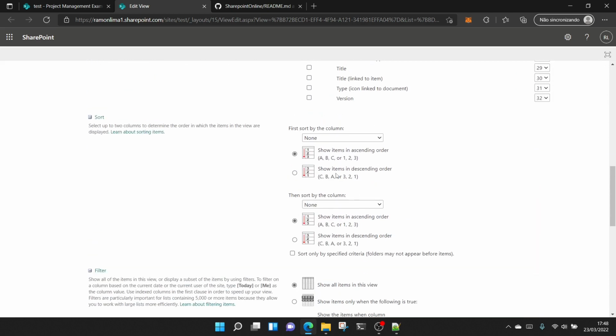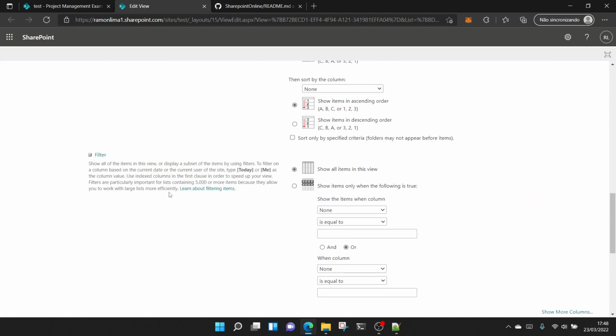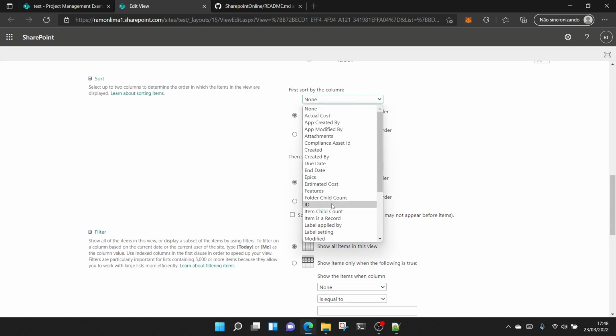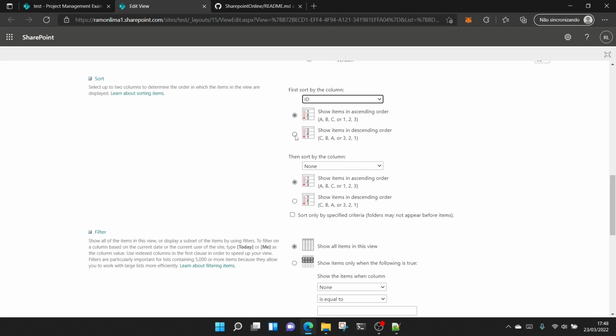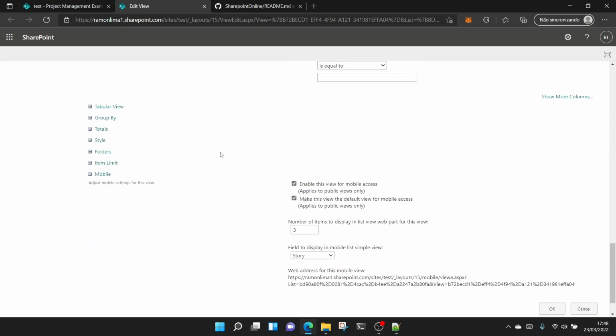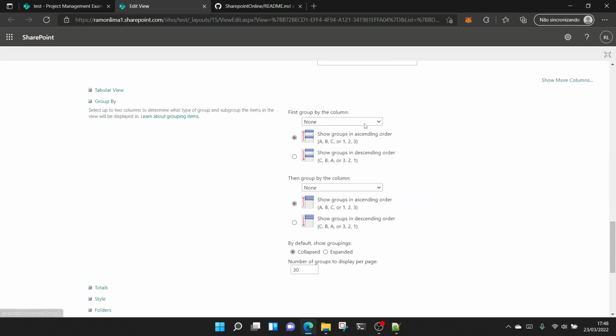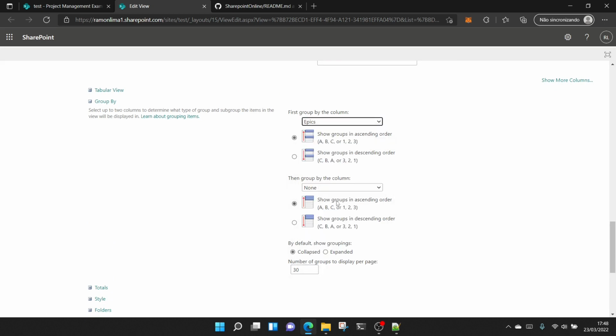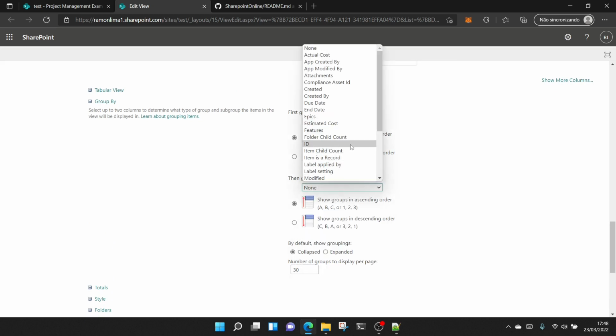And scrolling down, we see how we want to sort this, etc. I like the sorting going by the ID, in descending order, for example. That's how I like to sort things. And if we look into the group by, this is where we're going to do the magic, which is we're going to group by the epics, and then we'll group by the features.